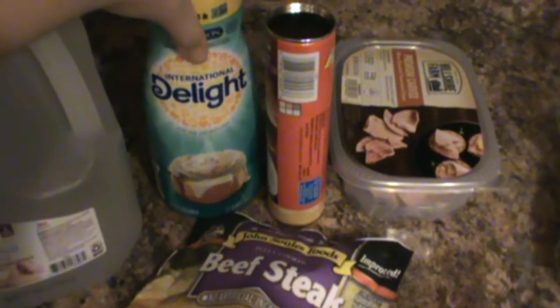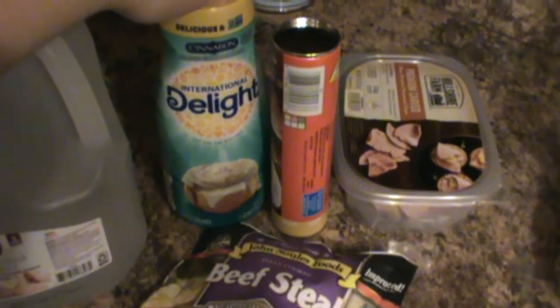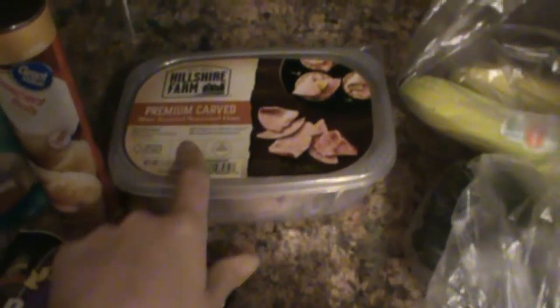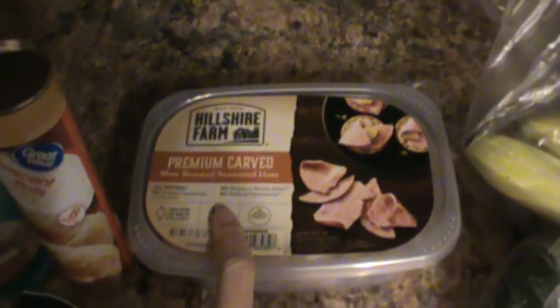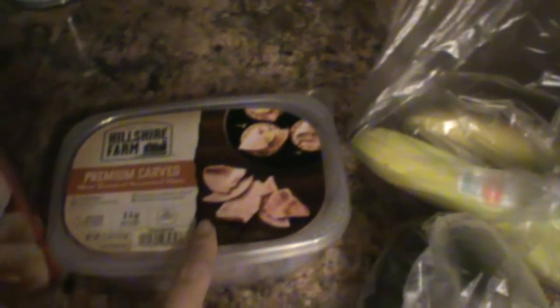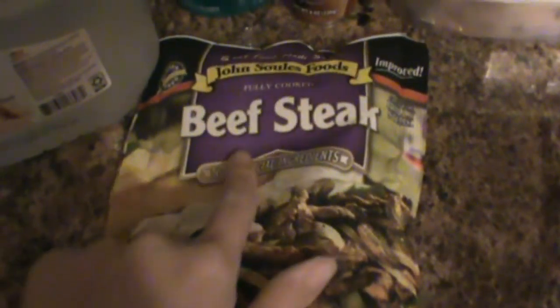Small grocery haul. This is what we got when we picked up our groceries. I got two of these nursery waters. I got some Cinnabon creamer. We love, love, love this creamer. It is really, really good. And you love this coffee, don't you? Got some crescent rolls. I'm going to try this. I saw someone else that said this was really good. It's the Hillshire Farm Premium Carved Slow Roasted Seasoned Ham.